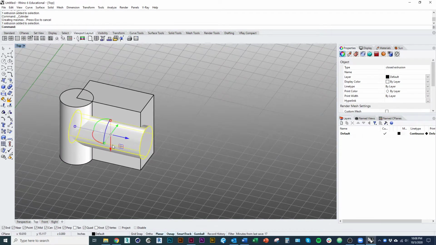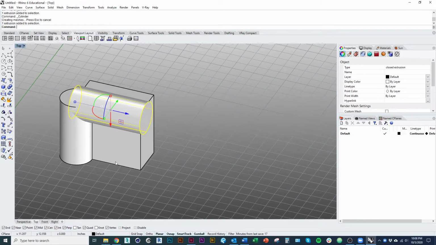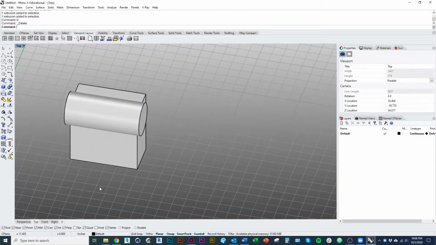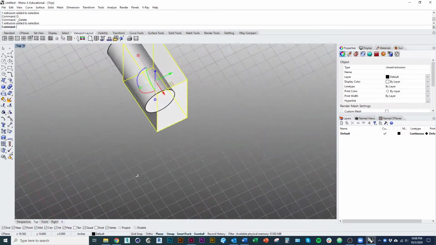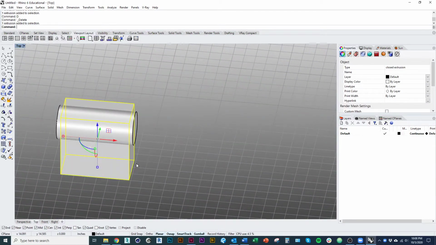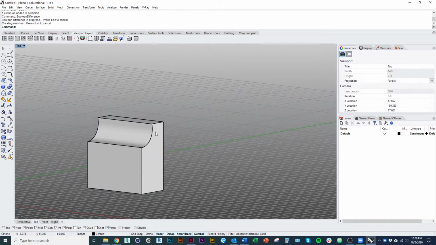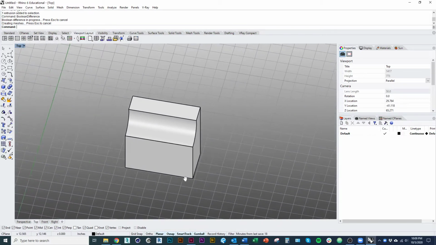And there's a couple of ways. So, the basic technique we're going to do here is what is called a Boolean difference. If I select this volume, which is my tile, my original module, and type in Boolean difference, and then I select the cylinder or whatever geometry I've created, which again has to be a closed polysurface, and press enter, you can see it'll subtract that volume from the original volume.